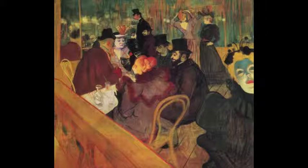It's also interesting because we, as the viewers, look at these characters and they, in turn, are looking at each other or maybe in our direction. But if you look closely, you can see that there is no eye contact whatsoever. The patrons seem to be lost in thought, but this whole piece captures the noisy and brightly lit atmosphere of the cabaret, and it almost seems as if you're there in person. Yeah, it's as if he took a picture of the cabaret. It makes me want to go there. Doesn't it make you want to go there?